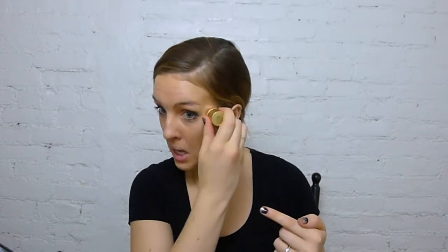So now we've had our foundation, our concealer, our powder, and now we're doing a C-shape highlighter. So you start right at the top of the brows and you do a C-shape that ends right here underneath your eyes. Let me draw the C for you so you can see. So I love these products. It's so simple, right? We're breaking it down really easy, and that's how you do highlighter.